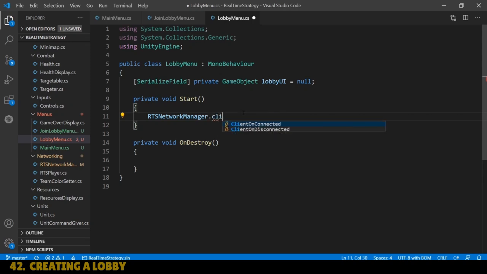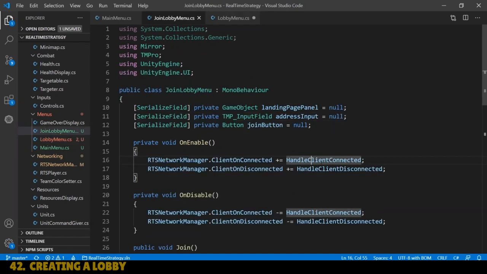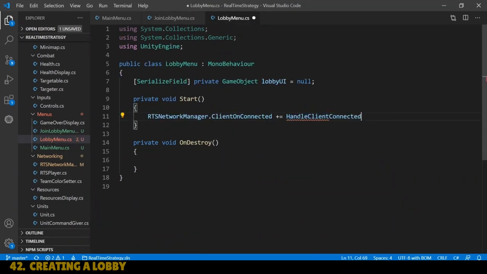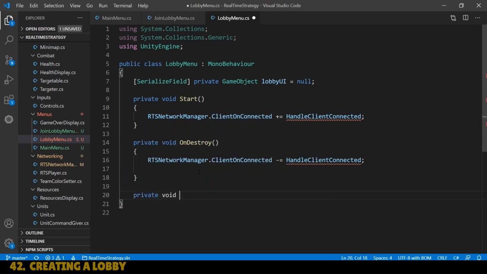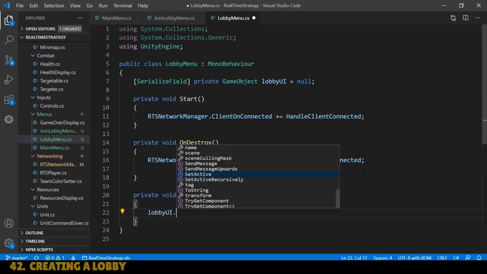So when a client connects, we want to say HandleClientConnected, and then we'll unsubscribe in OnDestroy. And then we'll make the method, private void HandleClientConnected. And all we want to do here is just turn the lobby UI on.